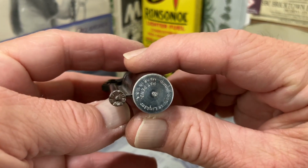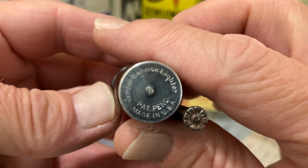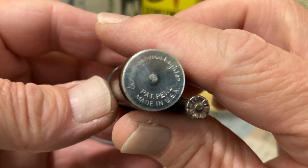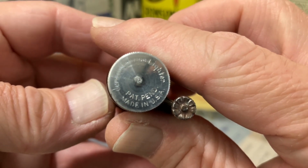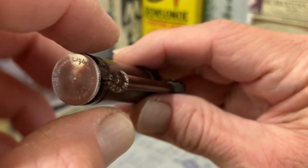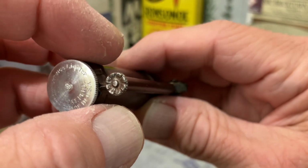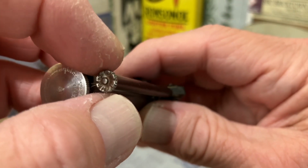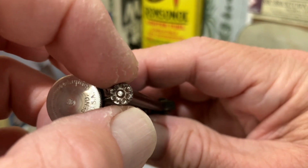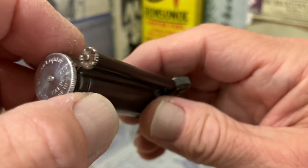It is marked on the bottom, Dunhill Service Lighter, Pat. Pend. for patent pending, and Made in USA. The flint spring screw is a fancy looking floral motif. At least that's the way it appears to me.